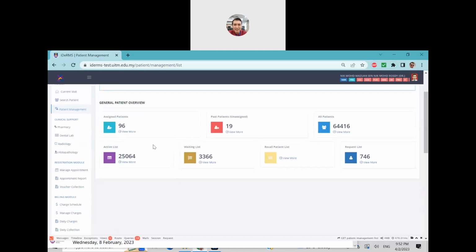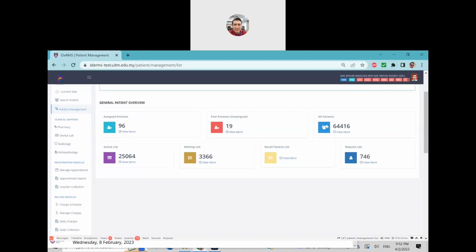All right. As you can see, there are assigned patient menu, past patient, and all patients. So assigned patient is only pertaining to your patients that have been assigned to you. For past patient, those are patients who have been assigned and unassigned to you. So you may see the names, but you may not be able to open the patient record.